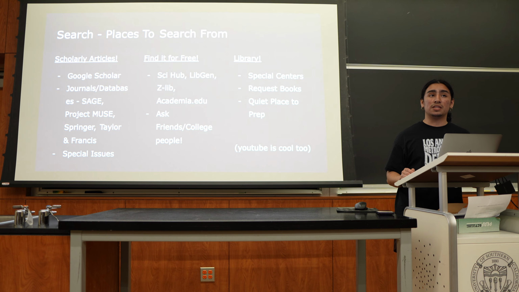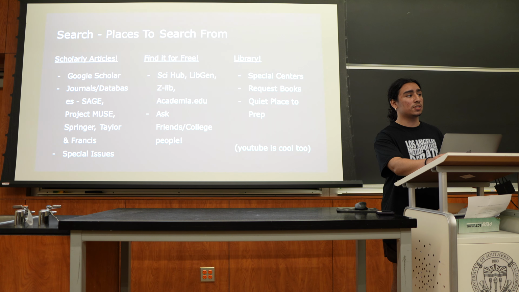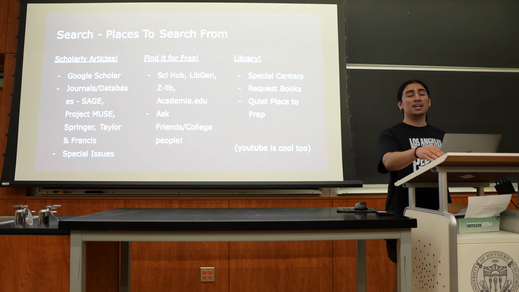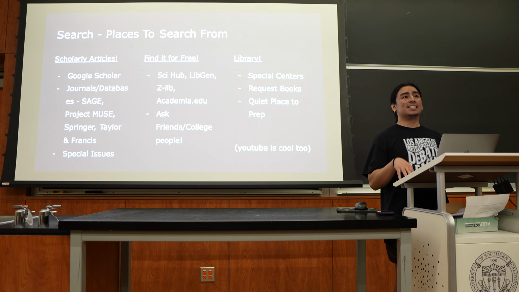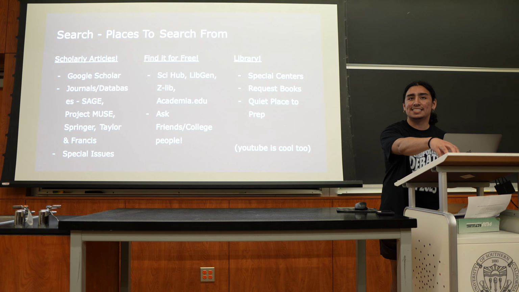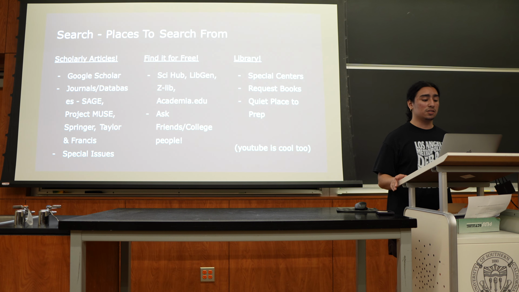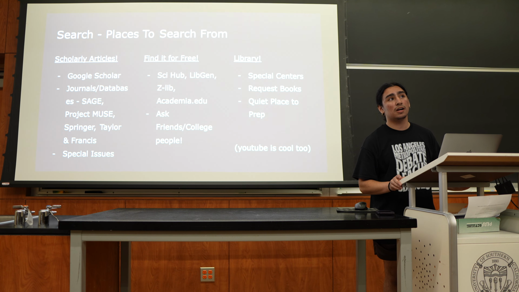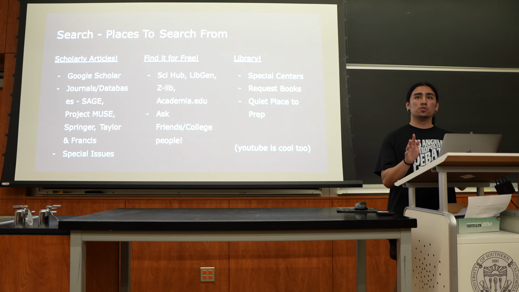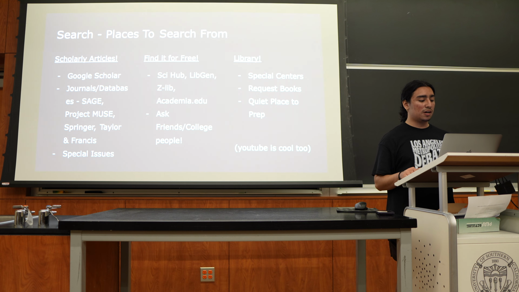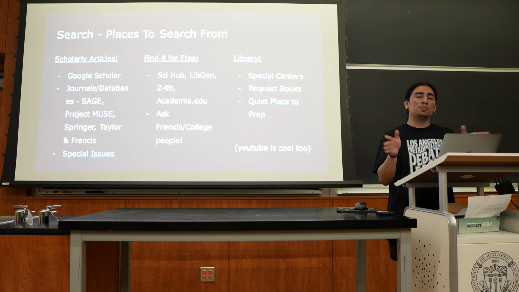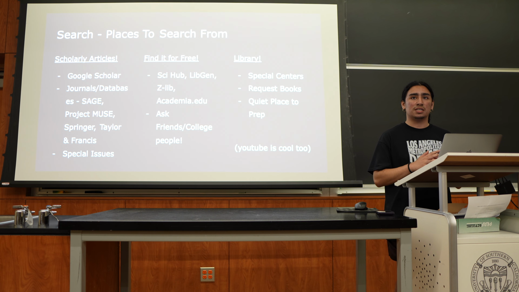After, if you feel as though the articles in that general Google search are not giving you the arguments that you need, like you need more statistics-backed studies to make sure that your evidence is qualified, you can start looking for scholarly articles, and there are multiple places that you can look from. The first one is Google Scholar. I'll take y'all through a journey of how to use Google Scholar. Google Scholar, a different version of Google, gives you peer-reviewed journals and more studies that are corroborated by people in the academic field, professors, for example.